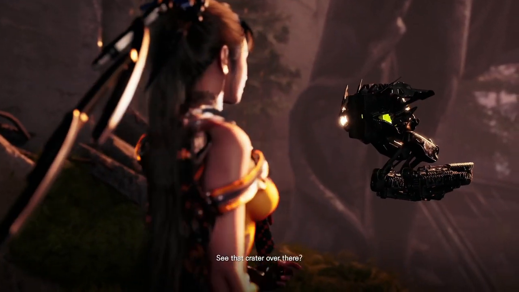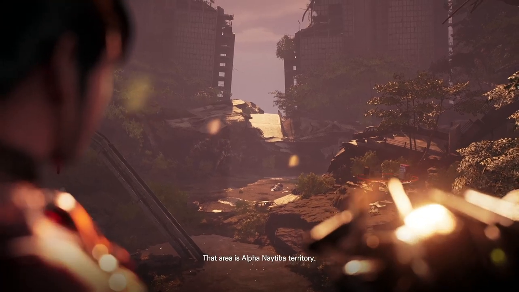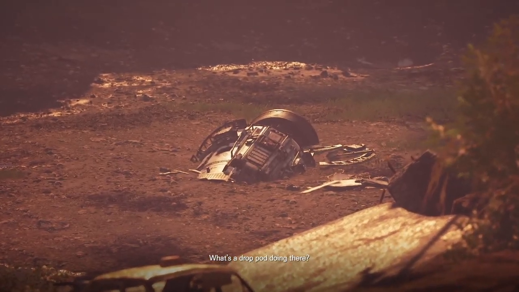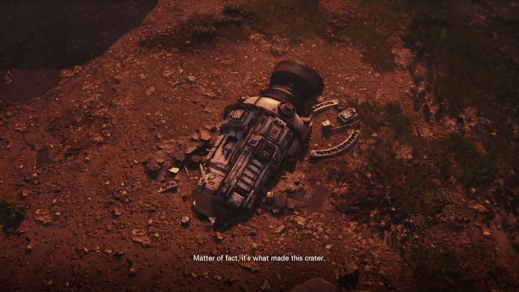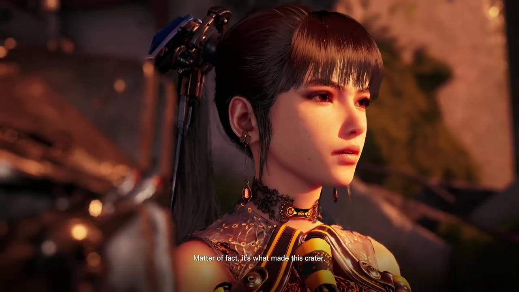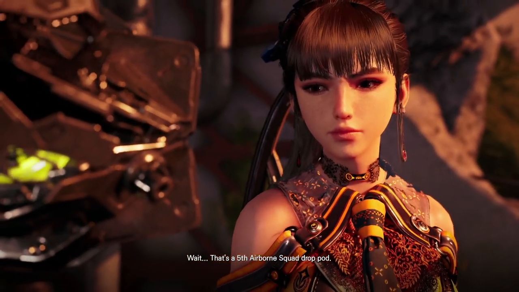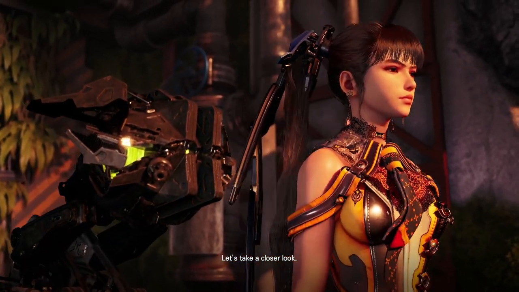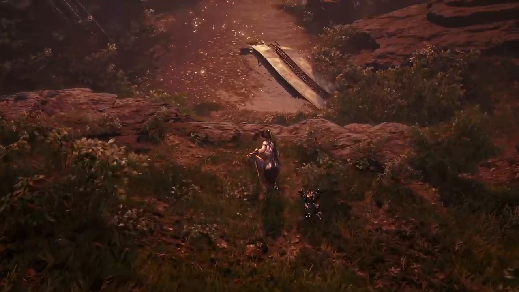See that crater over there? That area is Alpha Natiba territory. What's a drop pod doing there? It was abandoned a long time ago. Matter of fact, it's what made this crater. Wait, that's a 5th Airborne Squad drop pod. Let's take a closer look. Oh, there's still someone in.